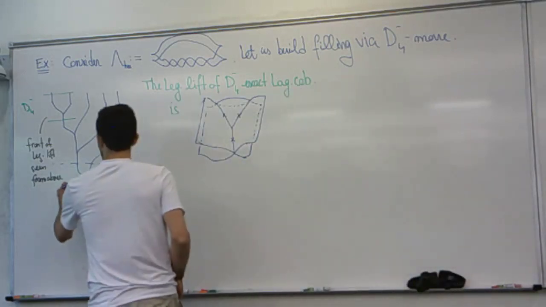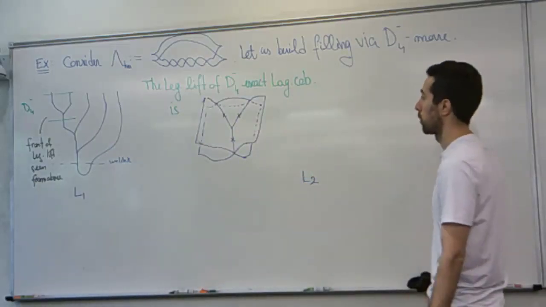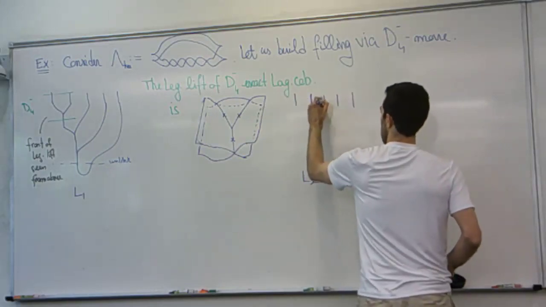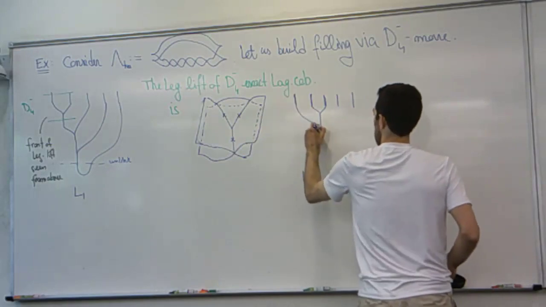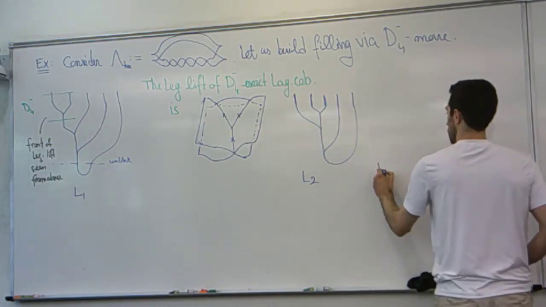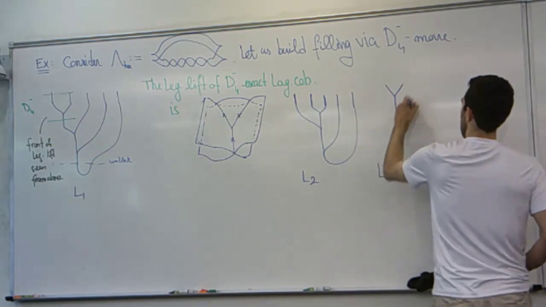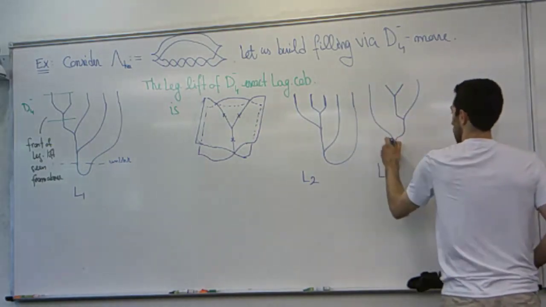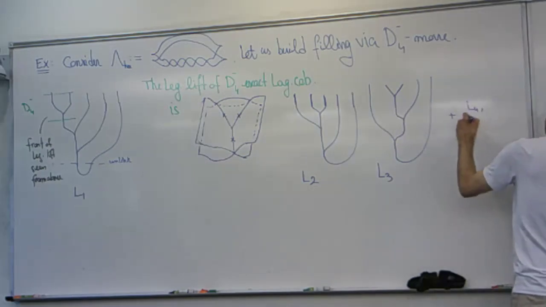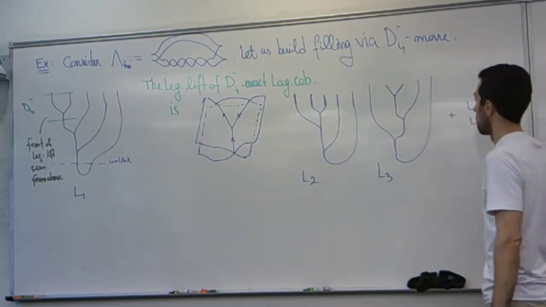So this is the first filling, L1. And now you're going to have other fillings, L2. So what's a possible other filling that you have? Well, you again draw 5 people in here and go, first I'm going to do the first 2, and maybe I do this one afterwards, then I do this one afterwards, and then I leave that like that. And then L3, you can say, well, maybe I'm going to do the same thing in here, but now instead of making the left one, I let it go with this one, and then I do this one, and I continue. Then I go like that. And then you have plus L4 plus L5. So in general, you get Catalan numbers because you're counting trivalent trees, binary trees coming from that.